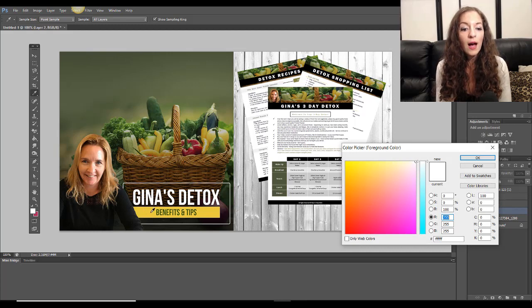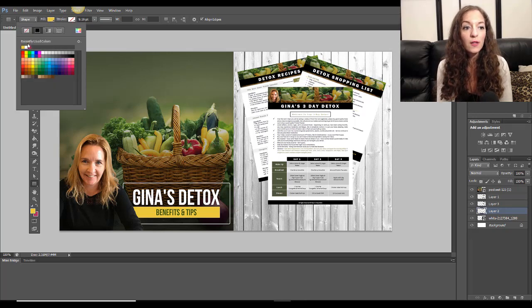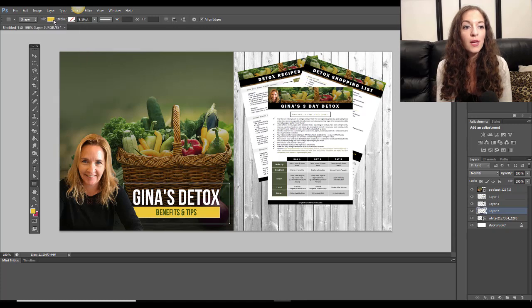So I'm going to hover over the yellow, click once, and then it's going to get a sample of that exact color. I'm going to click OK, and then you'll see here that I've sampled that exact color, and we want that to be filled. Yeah, great. So it's already set to fill with that yellow. If it isn't, you'll see it here from your recently used colors.